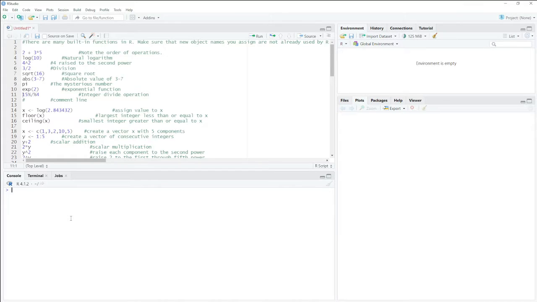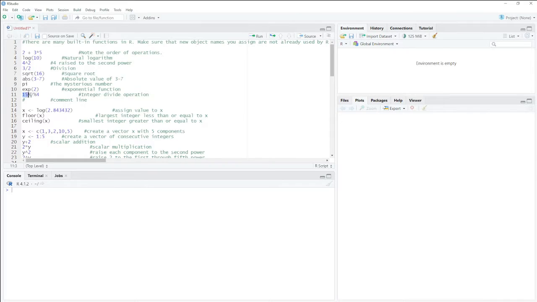We could do integer division, meaning, like here I did 3 divided by 2, which is a decimal 1.5. But if I did integer division, it would say, how many times does 2 go into 3, ignoring the decimals? It would go into 3 one whole time. So this would give me 1 instead of 1.5.